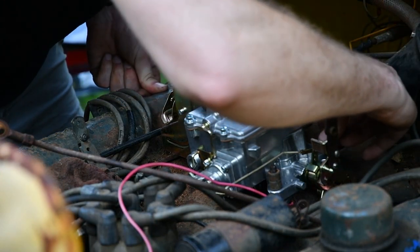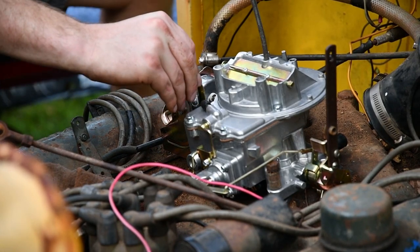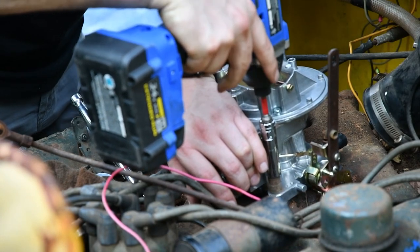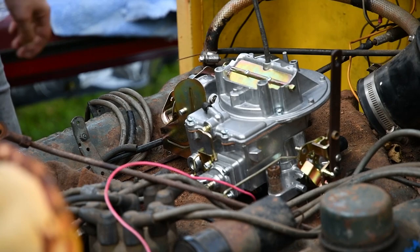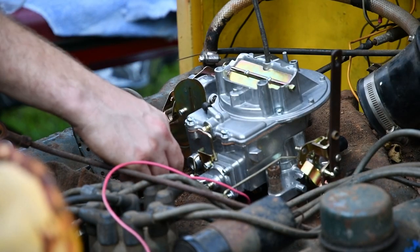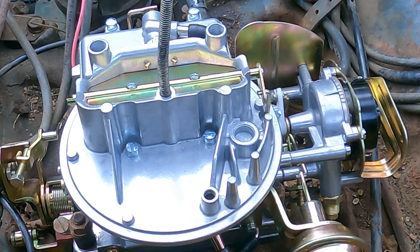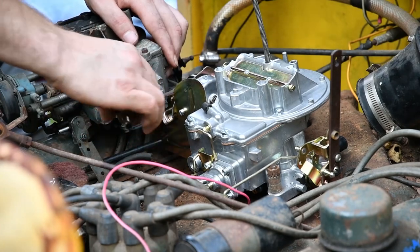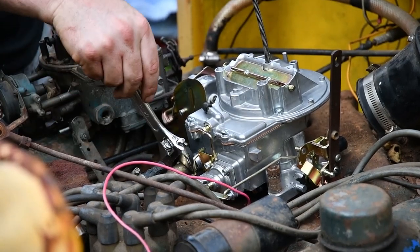Let's go ahead and get this thing bolted down: spacer, spacer, washer, washer. This post has thread issues — I'll take a stab in the dark and say 10 millimeter. It is not. Half an inch. Okay, let's get the fuel inlet off of the old one and then we'll get started on wiring the electrical and plumbing the fuel. We're going to run it off a temporary gas can, so we're not worried about rust in the tank right now. That old fuel is a beautiful brown color.